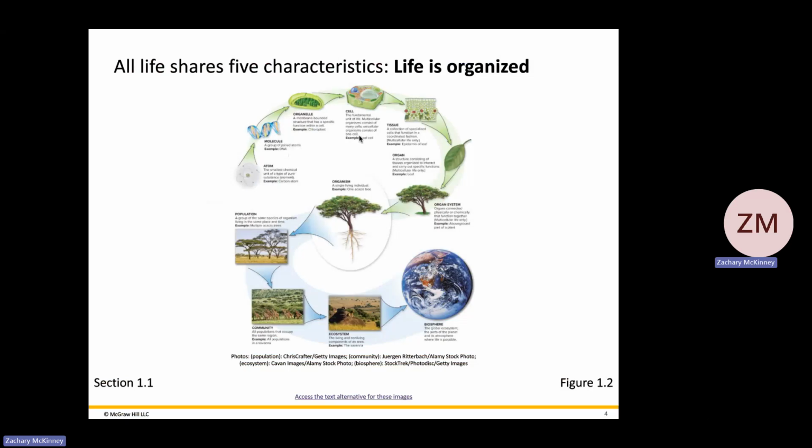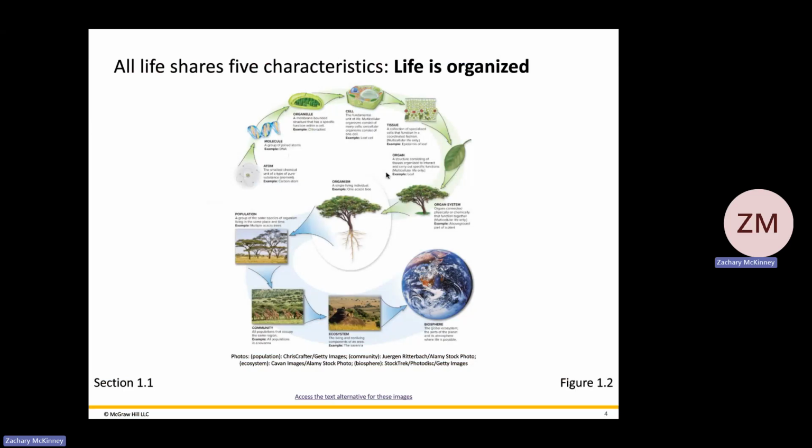And a cell is the basic unit of life, the fundamental unit of life. Nothing smaller than a cell can really exist on its own as life. So it needs to be that organized at least. And a cell is essentially a boundary that has a collection of organelles. You have multiple organelles all working together within this boundary towards a common function. And so you can have a bacterial cell, a unicellular organism that is fully functional, fully living, right?